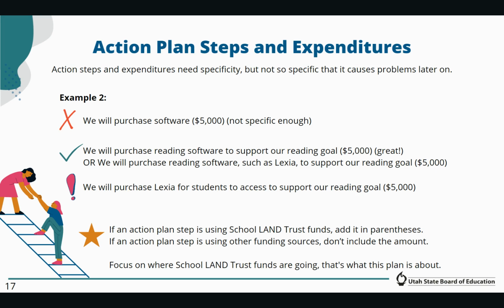If your local board has asked for clarity on the intended program, this step can be written: we will purchase Lexia for students to access to support our reading goal. Then, if a different software needs to be purchased during the school year, an amendment would be required and the board notified of the change.